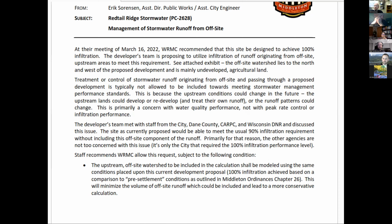Tony, when you say the modeling is accounting for the agricultural runoff and the sediment loading from that, what model are you talking about? In WinSLAMM. Well, WinSLAMM does not model agricultural runoff or account for sediment loading from agricultural fields. It's not designed for that at all. So I've got a problem with that. I see what you're saying. Yeah, because it's modeled as undeveloped land. Yeah, not fallow. No.